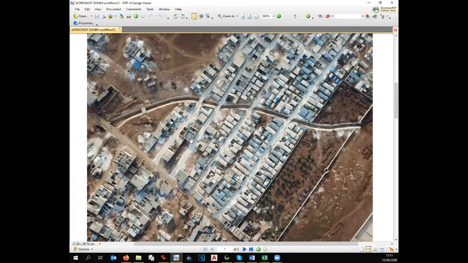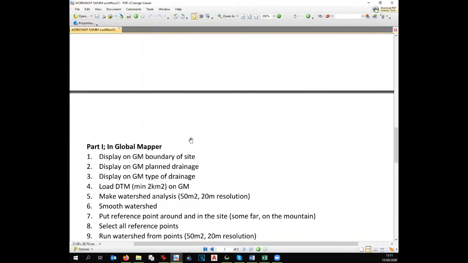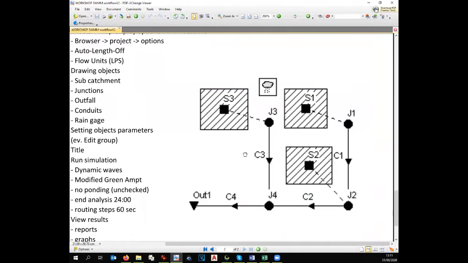Before starting, I would like to say that this is the continuation of the previous workshop where we were speaking about watershed and the location of a possible drainage. At the very beginning, I would like to show you this diagram. This is actually the idea of how the dimensioning of a drainage works. You can imagine that you have a surface. This surface needs to be drained with some drainage. So there is rain going down to the area, the so-called subcatchment, for example S3 in the picture. This rain at one point infiltrates, evaporates, and the rest of the water will run at one point to the existing drainage.